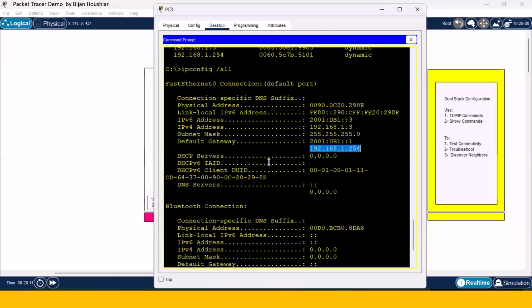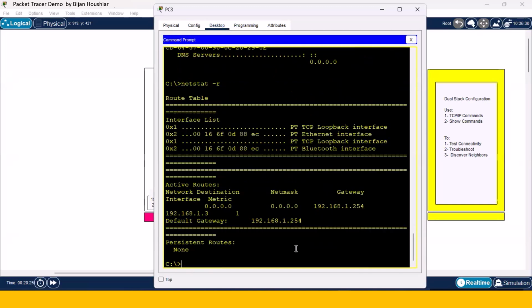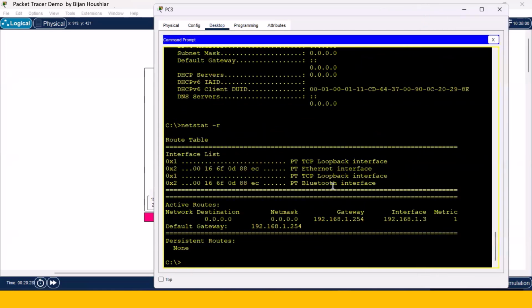Now, let's perform another command, netstat -r. This command displays the routing table of the PC3.